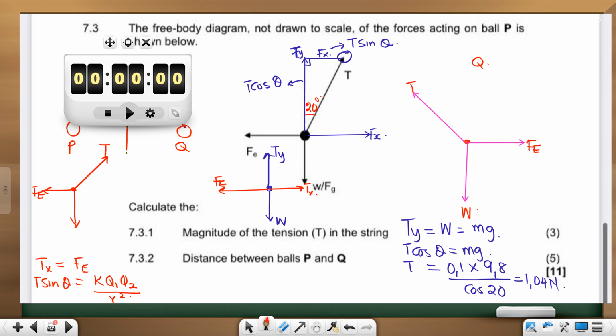All right, 9 times 10 to the power 9. What's our Q1? 250, right? I think. 250 times 10 to the power negative 9 times 250 again times 10. I'm using a calculator off screen. And I have 1.04 sine 20. Then I look for the square root of that. There you go. 0.04. Yeah. You see, I wasn't doing the right thing.